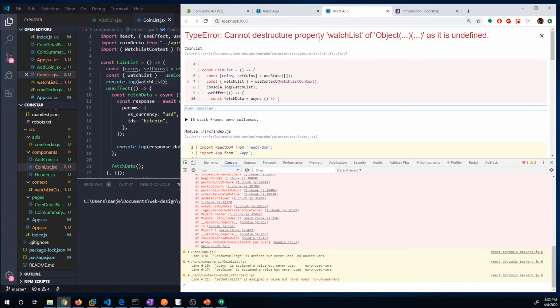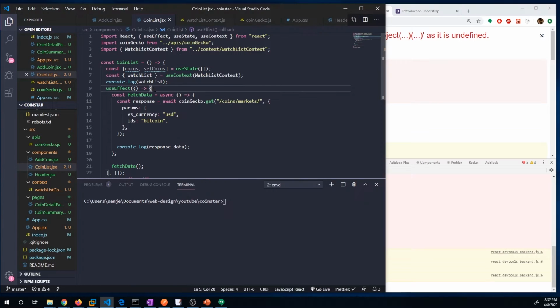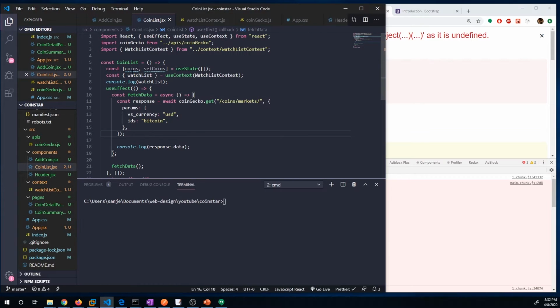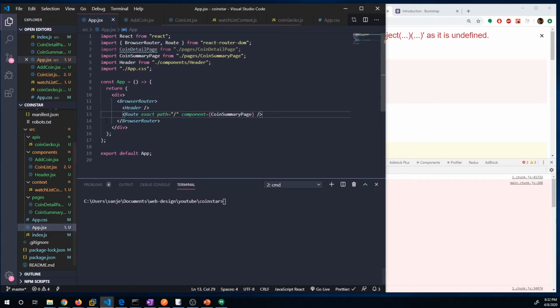Let's see, cannot destructure property watchList of object as it is undefined. Yeah, I realized I had gotten ahead of myself and forgot that we actually have to wrap our entire app within our context.